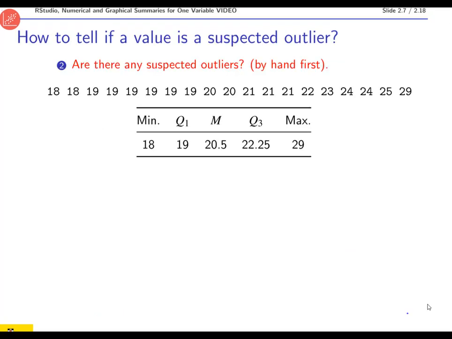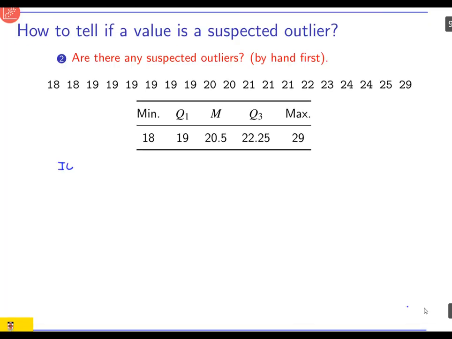We are now ready to find the suspected outliers for the ages of students. So we know that any value above the third quartile plus 1.5 times the interquartile range will be a suspected outlier. So the first thing we do is calculate these thresholds. The interquartile range is the third quartile minus the first one, namely 22.25 minus 19, which is 3.5.